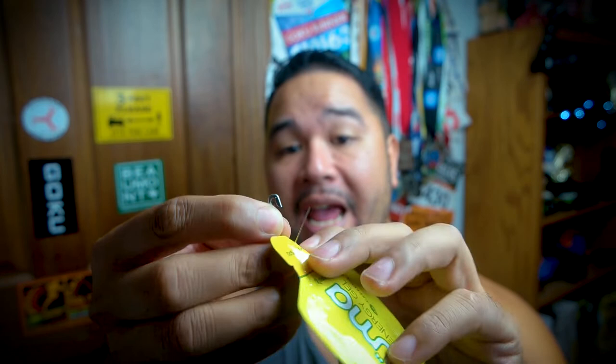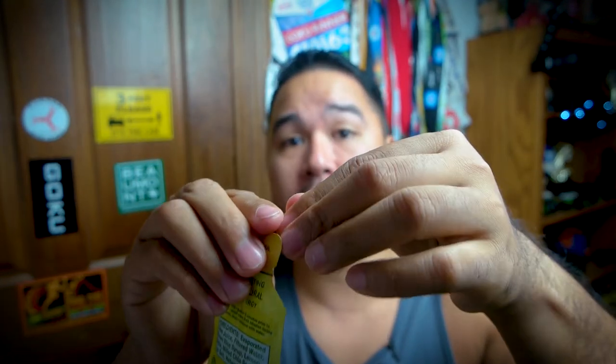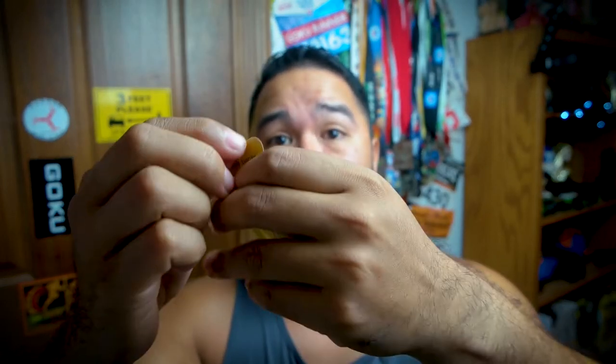My third running hack is for nutrition on the run, especially for long runs. If you want to carry your nutrition and don't want your pocket stuffed with goo packets, get a safety pin, stick it through the top of the goo packet, and pin it to the inside of your running shorts — then fold it in so it's not bouncy. You can put about six of them on your shorts. Just pull it out, take the top off, and you're good to go. Definitely safety pin your nutrition to your shorts.